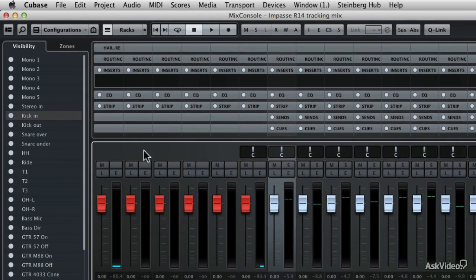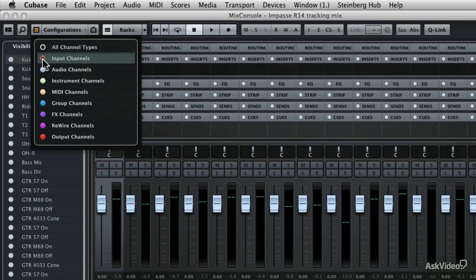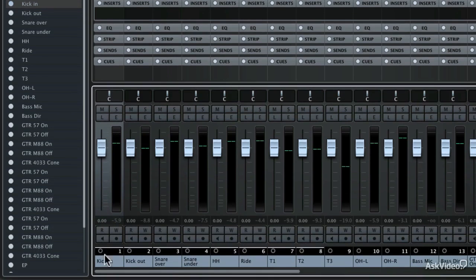So I'm going to go to the Filter Channel Types button right here and click on it, and this is where you can choose which channels on the Mix Console are currently visible. Right now, the All Channel Types button is highlighted, which means that we can see all of these different channel types, but I'm going to click on the Input Channels button, and you'll notice that now all of those red color-coded input faders are gone. And that will free up a little space here inside of the Mix Console. So now that we've hidden the input channels, we're looking at the drum channels first. So here's the kick drums and the snare drums and the hi-hats and so forth.